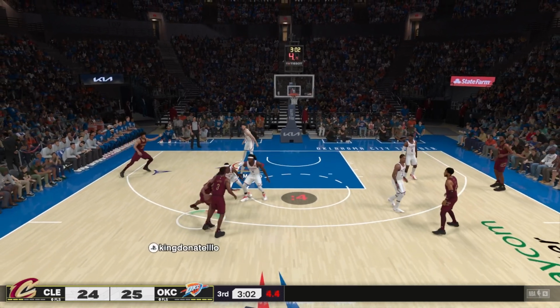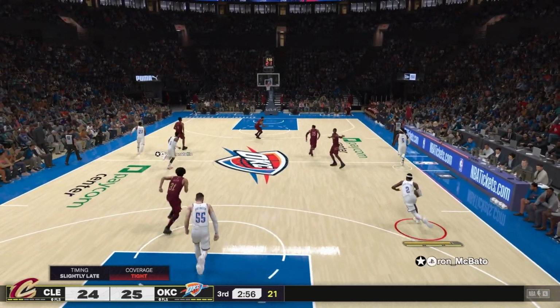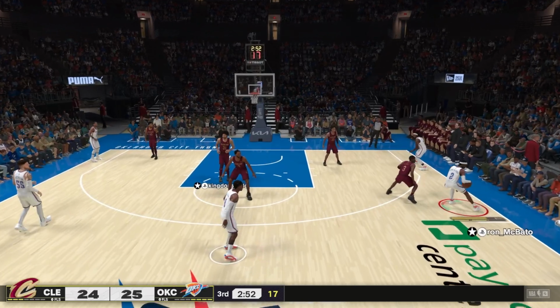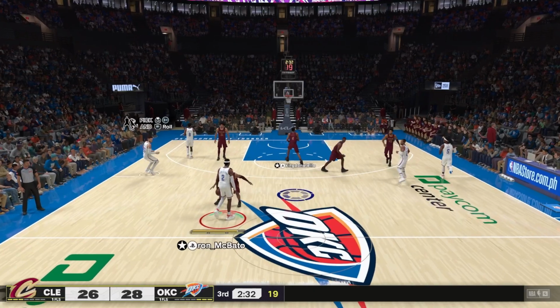So now he's just trying to rotate, get another backdoor cut to Jarrett Allen, but Isaiah Hartenstein's right there in really good position. And what did we say about getting a defensive stop? You push, and you attack. We got the foul and an easy and 1.